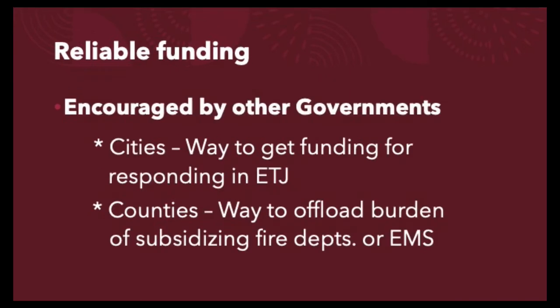Because ESDs provide a means of reliable funding for emergency services, other local governments may see their advantages and encourage creations. Many cities will dispatch their fire department to emergencies in the city's extraterritorial jurisdiction, or ETJ. It makes sense. Those areas will eventually become part of the city's tax base, so they should receive protection. Some cities have encouraged creation of ESDs in their ETJs so that the cities can receive some compensation when they respond to those emergencies. Many Texas counties provide financial support for volunteer fire departments that may respond to emergencies in unprotected areas of the county. By creating ESDs, the county's tax burden can be decreased.